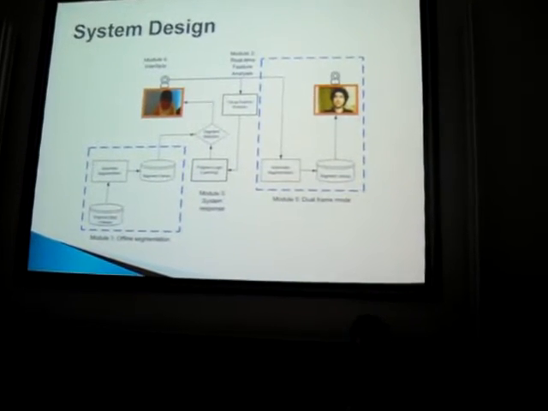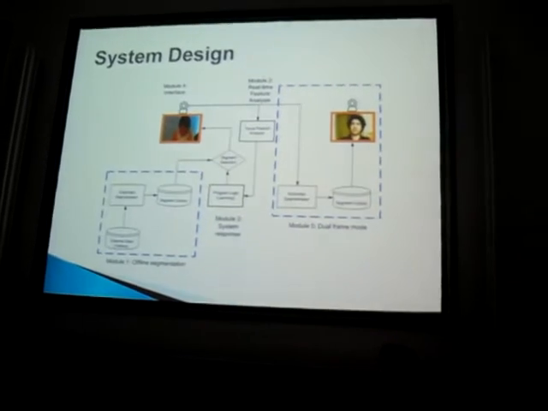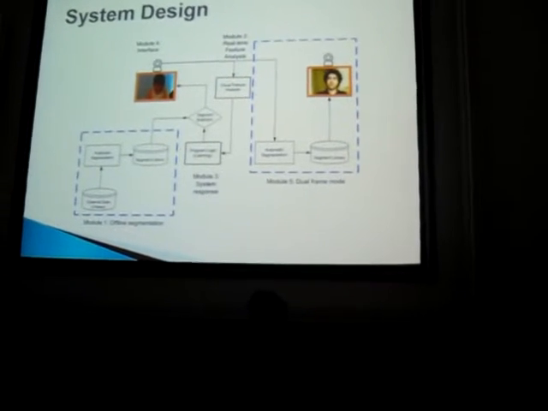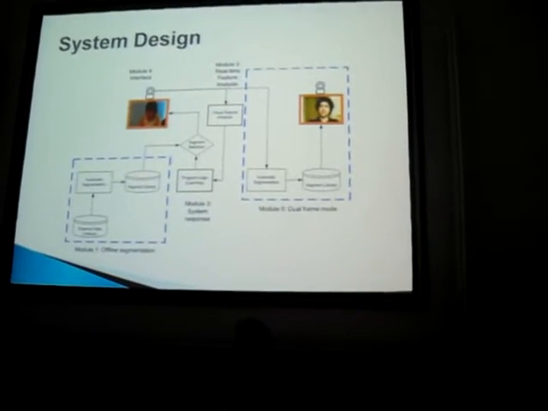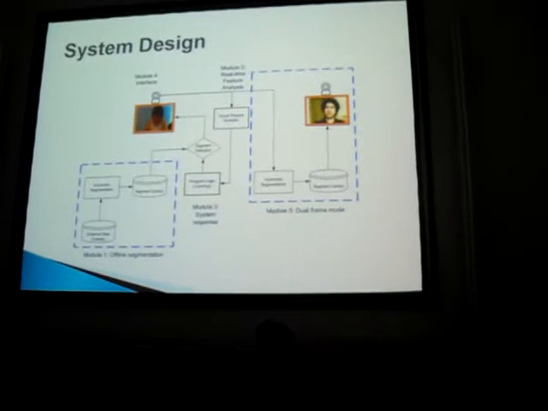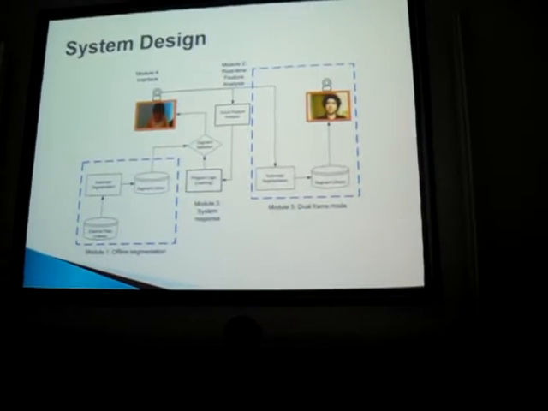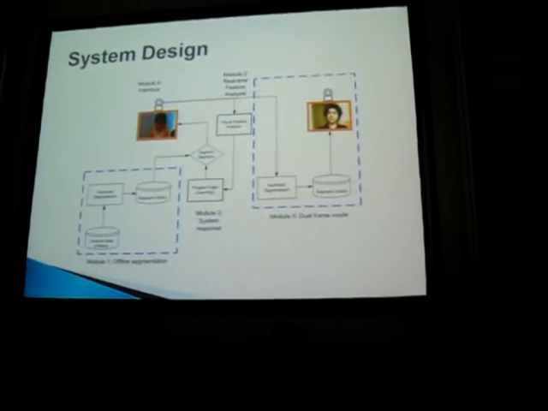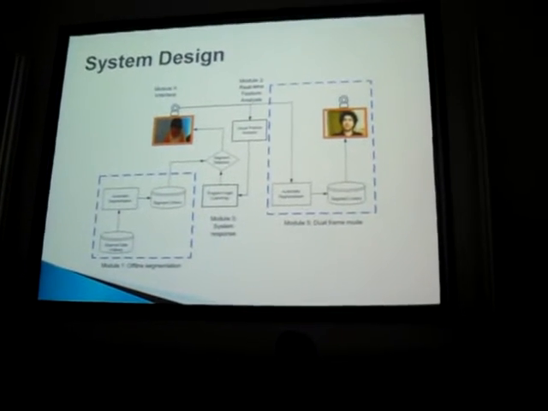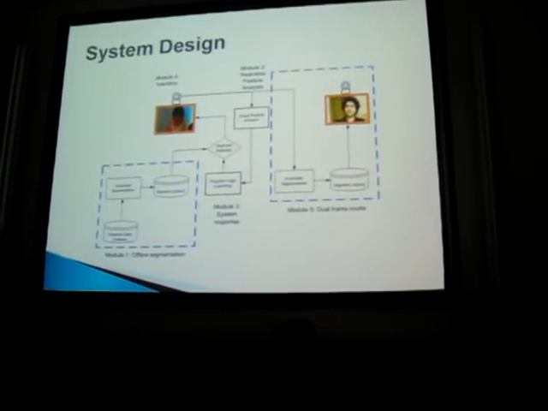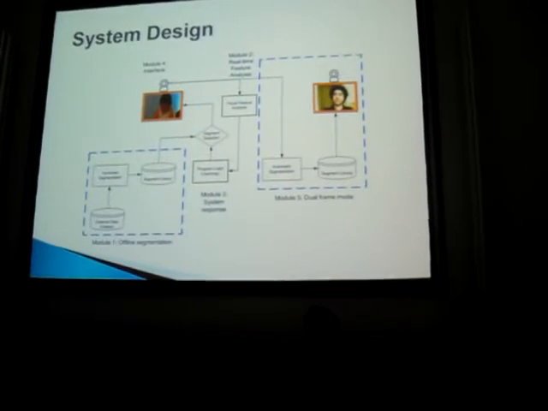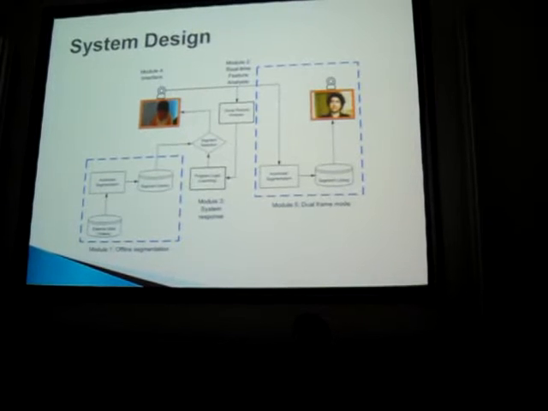The first module is an offline segmentation module, where let's assume that we are creating an interactive photo frame of a baby. This is what we did. We start with an external set of videos, which are automatically segmented by an analysis module. And then a segment library is created. This segment library contains small pieces of video that the system will play during its usage.